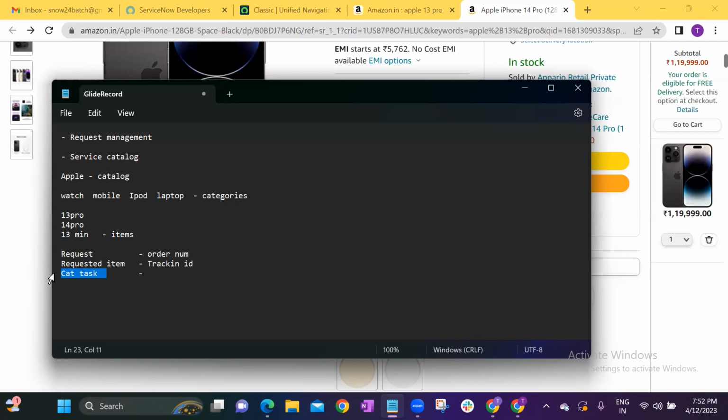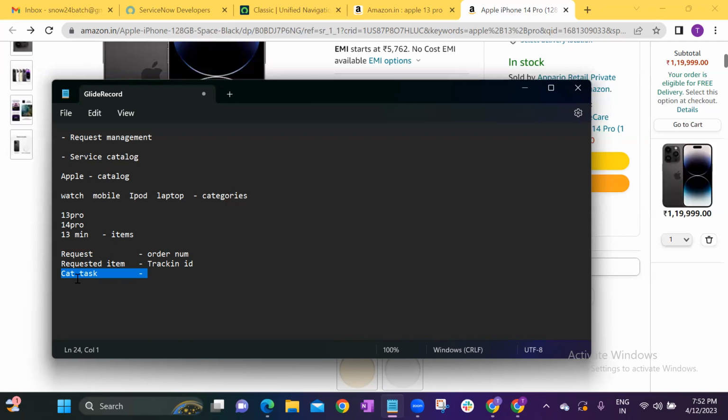The delivery partner will deliver the product, right? In the same way, task is like that. Delivery people will be there in the task. Maybe in the same company, there will be different teams working on different tasks. That we can see in the catalog task.